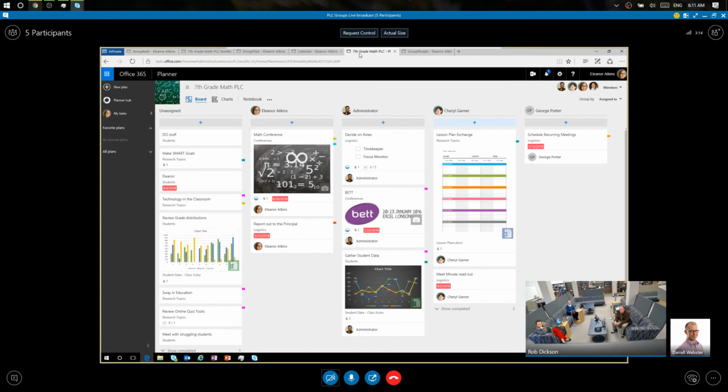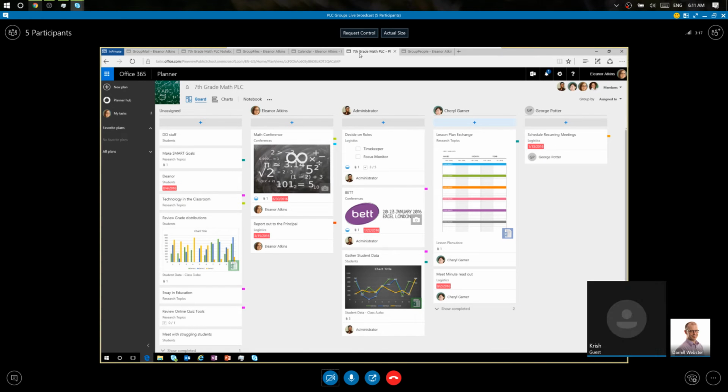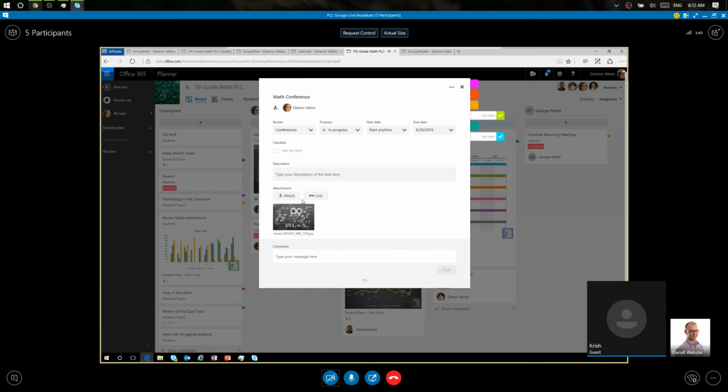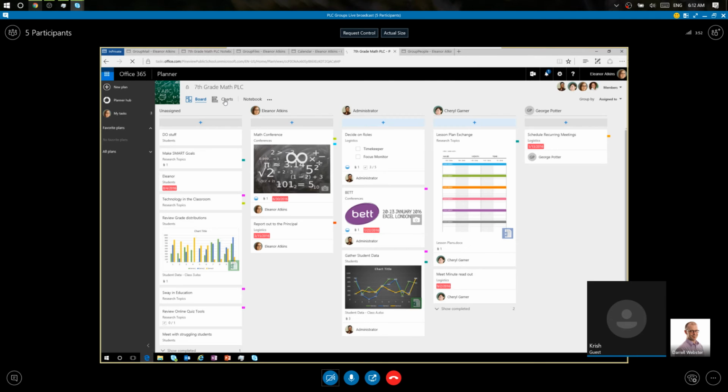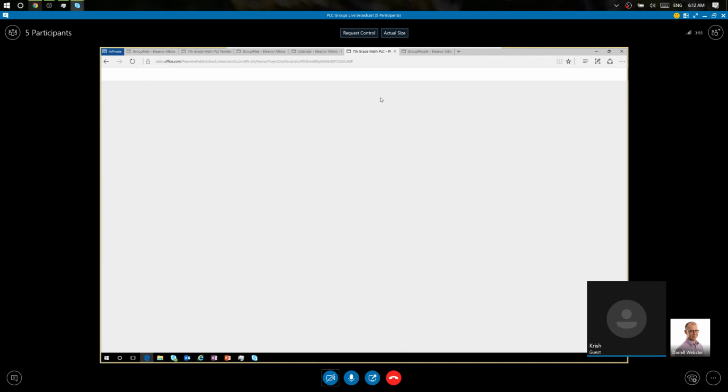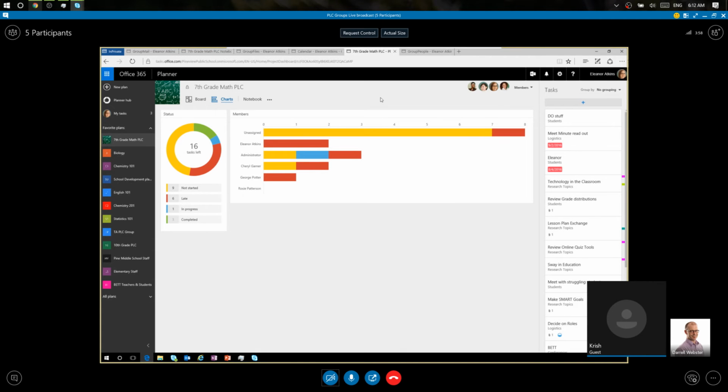One of the key tools that has had a lot of excitement in the education space is Planner. What I'm showing here is how a simple, lightweight task management solution can really help people manage and track assignments and any tasks that people might have in a PLC community. So here you can see that Eleanor has a few action items assigned to her. You can quickly open up the task and figure out if you want to reassign this to somebody else. You can complete the task right from here. And you can also see a good view of what is happening across the various different people for that specific group.